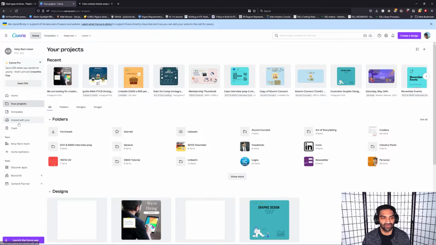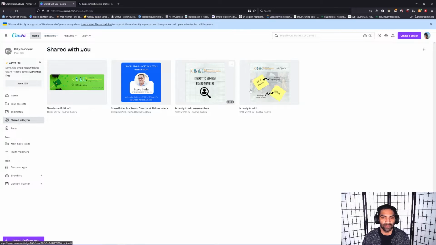You will see all of those in the shared with you tab. And shared with you is essentially when a team member or someone using Canva as well shares an image or shares a design with you. And so you can access all of your content there.